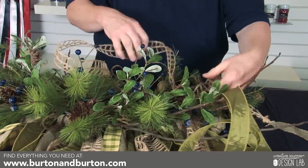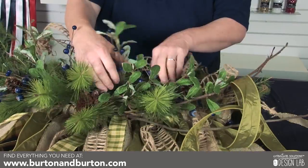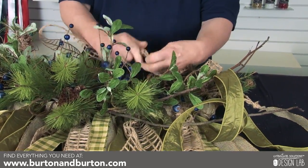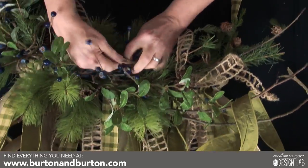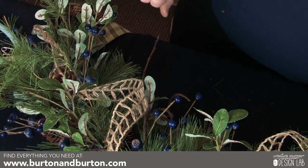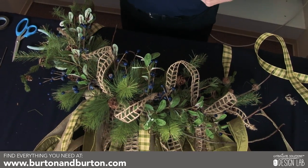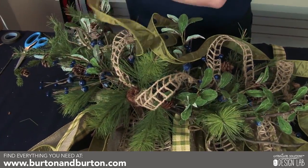Twist it around that, come up to the top here, as if it's flowing in the wind and it got caught in the branches. And just twist it in there. Let your products do the work for you. And we can go back in with our green and do the same thing. Maybe this side will start up here.